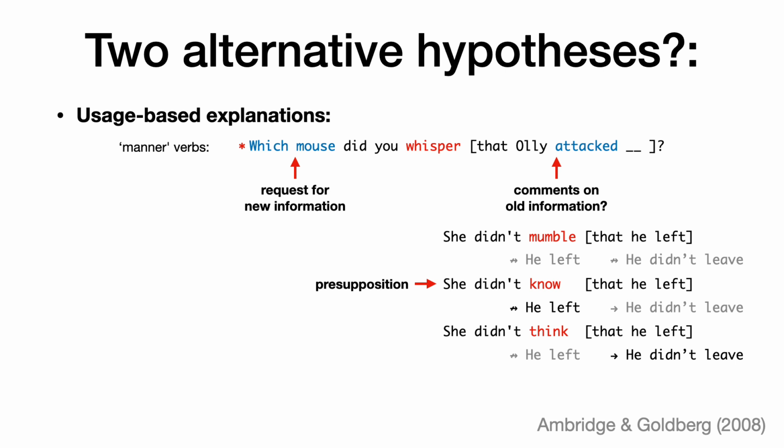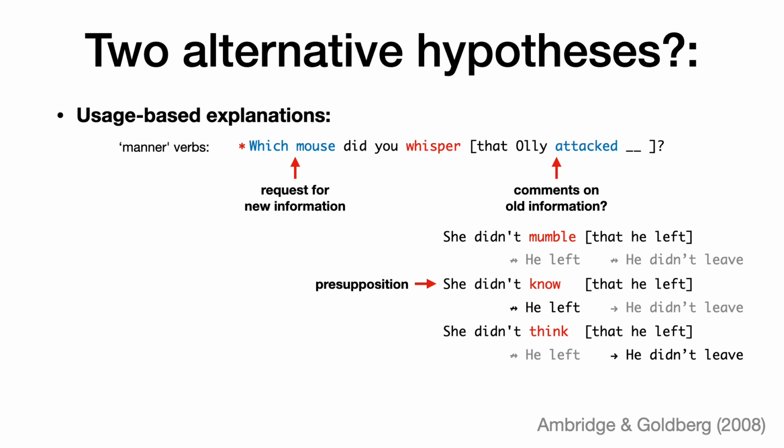And so one way you can quantify this is you can ask people, if you hear the sentence, she didn't think that he left, does that guarantee that he didn't leave? And if you have a verb like think, in which the complement clause is still at issue, it's still part of the main point of the sentence, people should say yes. But for verbs like mumble and know, people should say, no, this isn't about him leaving. I don't know whether he left or not in the case of mumble. Or, yeah, he obviously left, but that's not what we're talking about in the case of know.